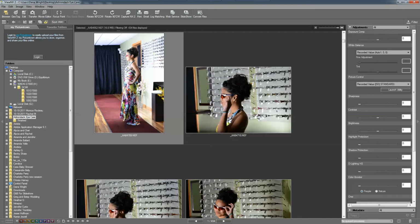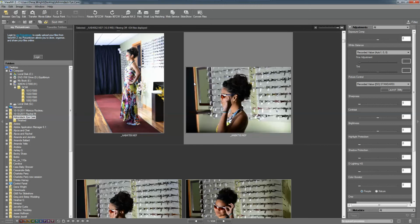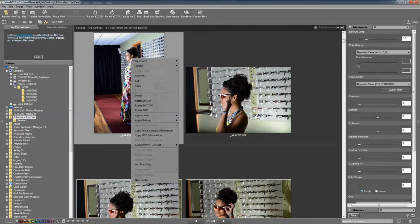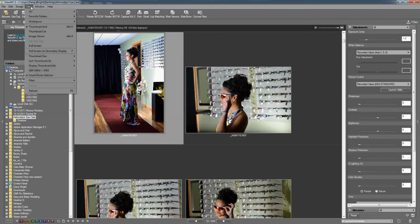But shooting in RAW, I don't have to worry about the lighting changing like that, because like I mentioned in my message to you, it's almost like holding my camera right now in my hand. Let me see if I can make it bigger. That's about as big as I can make it here. I can see it on my other screen, but I'll just make a quick adjustment and you can see. As I drop down this exposure setting, you'll see the image begin to change. Let me see if I can get this a little bit bigger so you can see it. Bear with me.